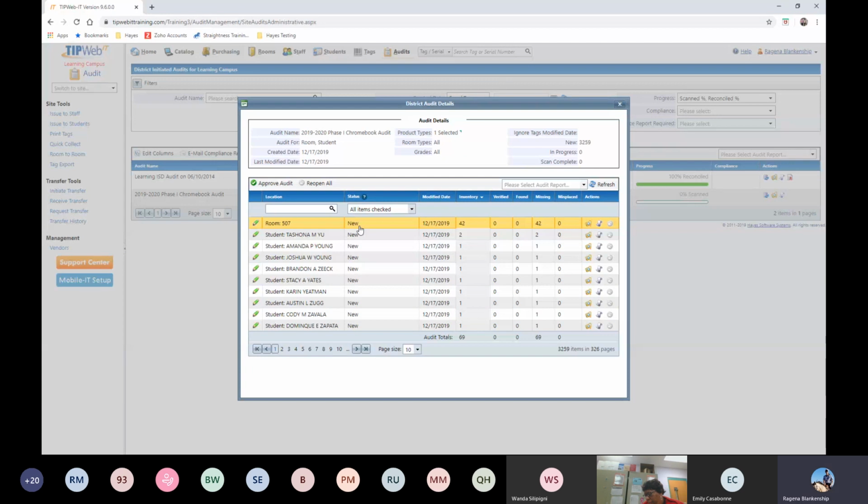So these are for those people that are wanting to start with the student scanning, and this is really going to be your best process when you're doing those one-to-one devices that are assigned to students. So you'll go to that room, say that's the media center, and what you're going to do is hit this little green pencil in order to enter that room and start scanning items. So remember that if you're doing student devices, the quickest way to do that is to go to the room where you would store those devices if it was not in the student's hands.